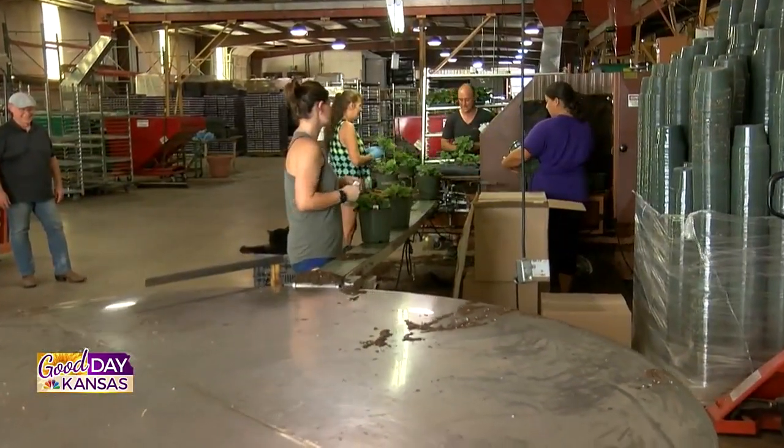Well, a couple weeks ago, we showed you the process where we bring in the little tiny cuttings without any roots on them at all. And we showed the stage where they were just being stuck with no roots, and a few weeks later, they had roots coming out of them already. Well, we're taking that product now that has the roots on it, and we're going through the planting process.